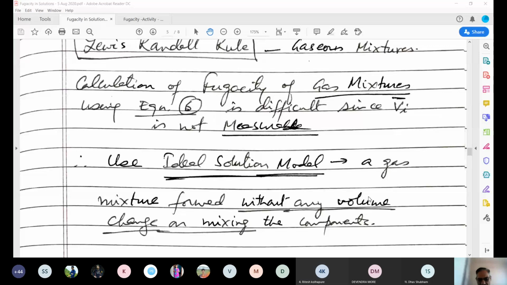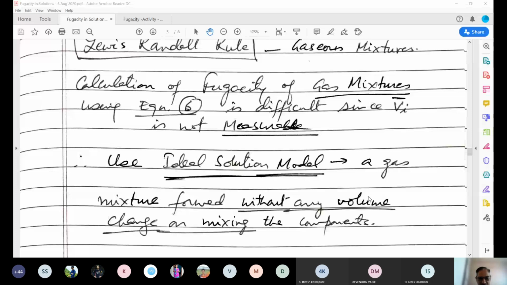चार्ल्स लॉ लिया, बॉयल्स लॉ लिया, कंबाइन किया हमने, आइडियल गैस लॉ को डिफाइन किया, बराबर. एंड देन वी सेड कि आइडियल गैस लॉ इज एप्लीकेबल ओनली एट लो प्रेशर्स. बिकॉज हाई प्रेशर किया तो नॉन आइडियलिटी आ जाता है. अट्रैक्टिव फोर्सेस, रिपल्शन फोर्सेस आता है, वॉल्यूम ऑफ द कंपोनेंट्स बिकम सिग्निफिकेंट. सो ऑल दोस नॉन आइडियलिटीज आर देयर. Similarly, we are defining an ideal solution model because we want to actually start from simple cases. So always start simple and then see what is the complexity.